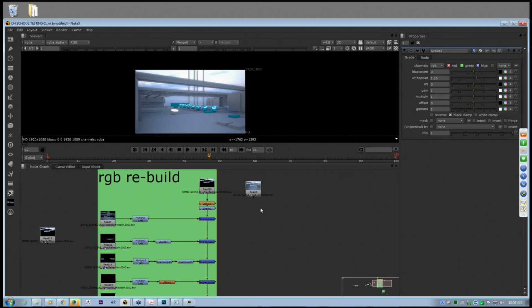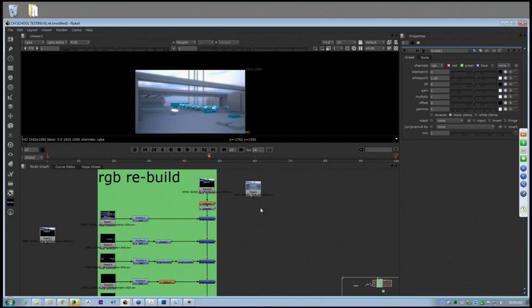It's a lot more effort separating all the channels in composite, especially if you just want to get in and start going with an RGB separate, or if you want to rebuild your passes. It's a workflow that they have adopted, and something that we got taught by them basically. So you can do both, but this is the workflow that I'm teaching, and the one that I find more comfortable.